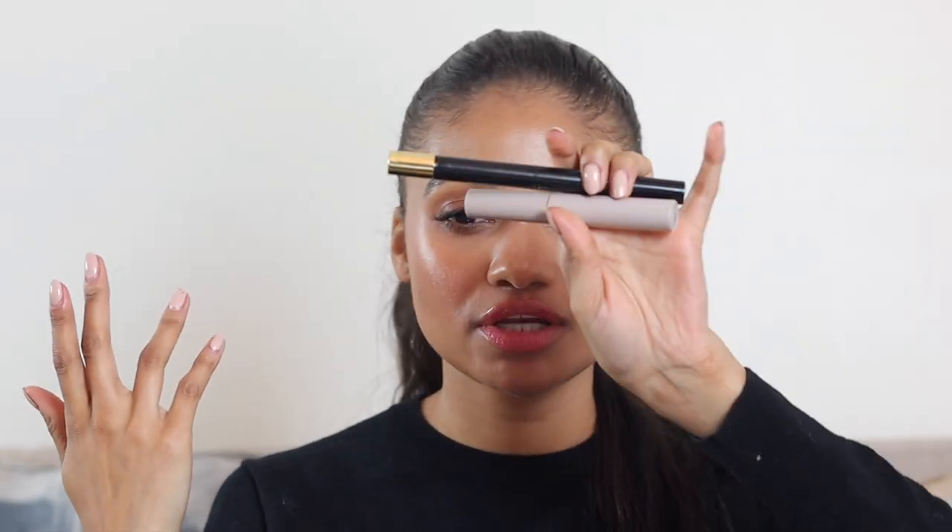Next, we're moving on to brows. Nothing has really changed in the brow world for me right now. I've been going between the Ami Colet brow pencil and brow gel, or my tried-and-true trusted favorite, the Rose Ink clear brow gel, and also the Westman Atelier brow pencil. I just love the Westman Atelier brow pencil — it's just so good. That's actually what I did with my brows today. I've also been loving the Ami Colet one. I've just been grabbing these two the most this month.